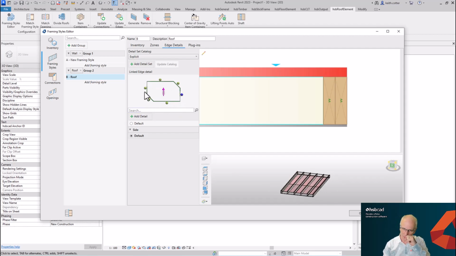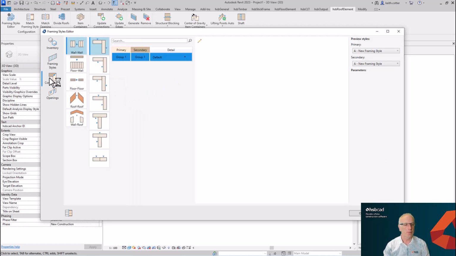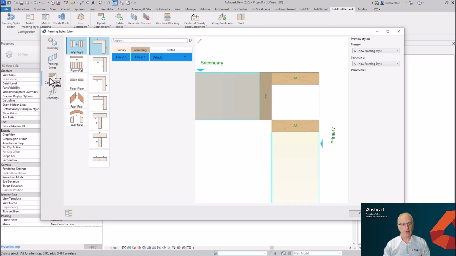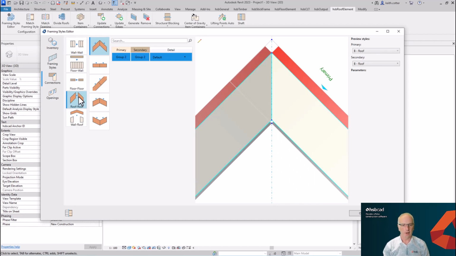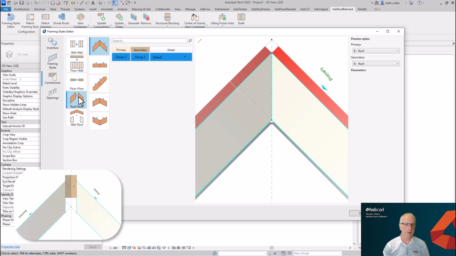But of course we know that roof elements have connections, and this is where it starts to get really interesting now, because we're moving into the connections field. Those of you that may have seen my previous videos on walls would have noted that it only ever had this box here, but now this has begun to really grow in connection types, and you can see the new connections that are added are roof to roof and wall to roof. We're going to focus first of all on this roof connection, and we're going to create a ridge detail very similar to this one here.